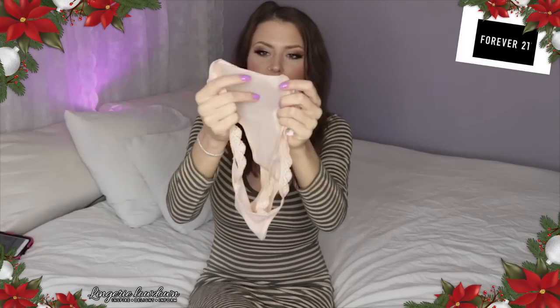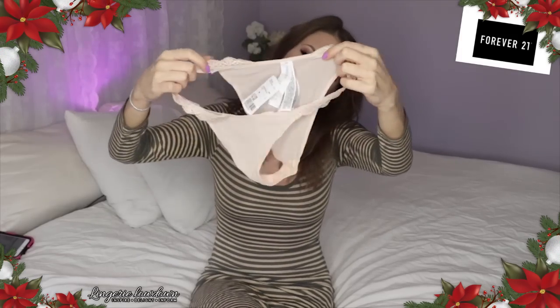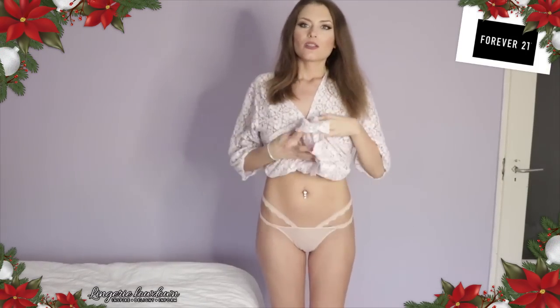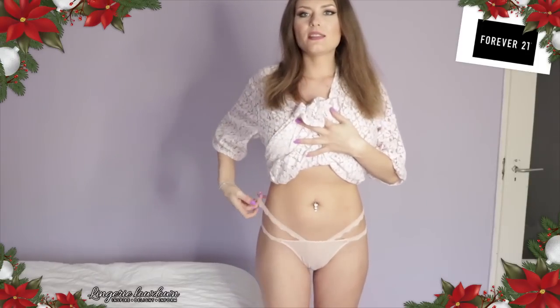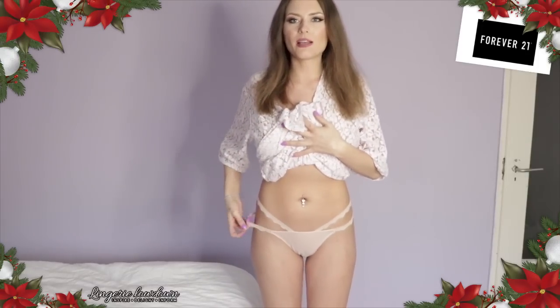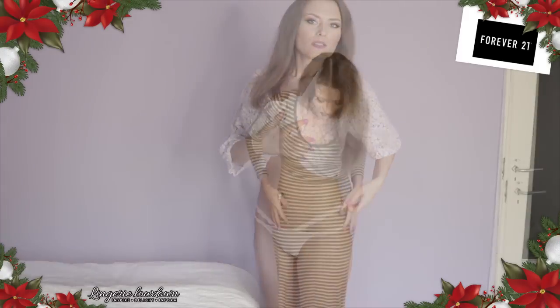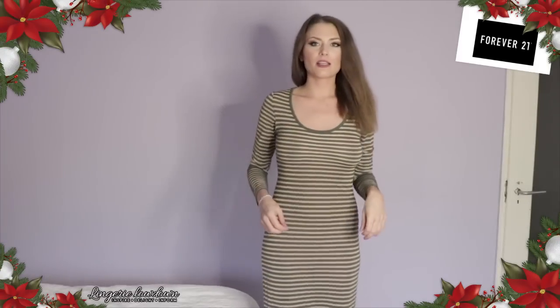It's like a see-through material but not too much, and it has like lace detailing — Forever 21 underwear. I really like the detailing and it's very soft, but I might say it's a bit too big on the backside, but you will see later and can judge yourself. I love it because it's very soft and I really like soft clothing.